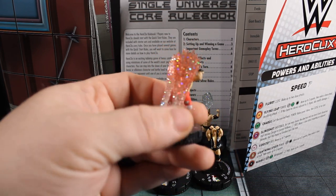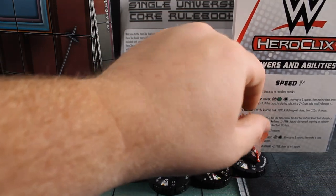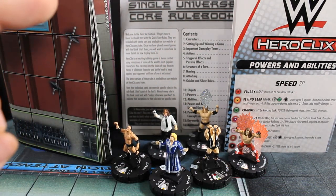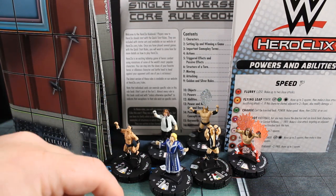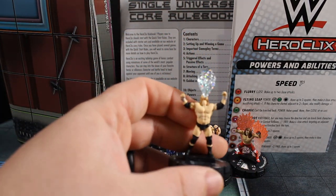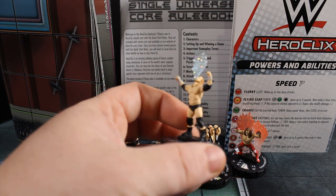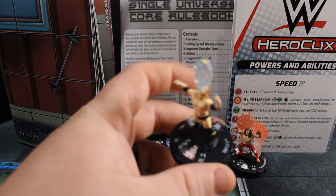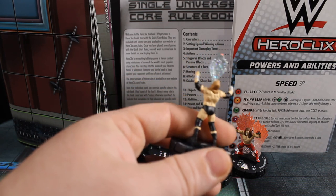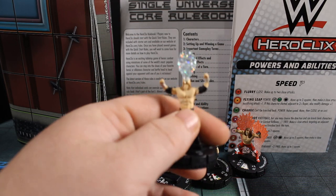Hopefully they sell enough of these to do a second series, because there were some very notable omissions from the era I watched wrestling. I'm sure people from other eras noticed missing wrestlers too. Why don't you guys tell me in the comments what wrestler you think was most missing from this set. Next we've got Triple H — he's probably got the second best sculpt in here because of the water-spitting pose with glitter. He's number 104. However, he could have been sculpted off a corner of a wrestling ring — there's another sculpt in the set that had one, but they chose not to reuse it.